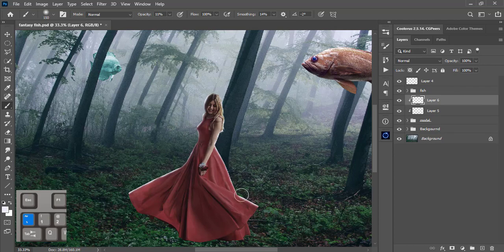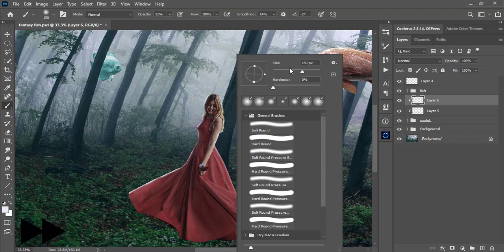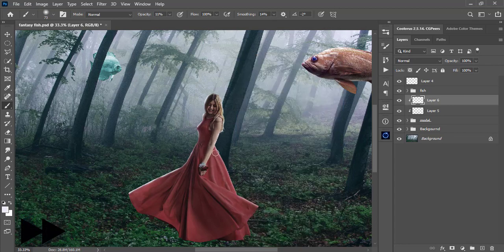So if you hold the tilde key, then you don't have to select the eraser tool, and you can select the eraser tool as well and decrease the opacity to 11%. And so I'm just holding a tilde key to erase it with the brush, and you can select the eraser tool as well and decrease the opacity. So when you're holding a tilde key, then you don't need to select the eraser tool. You can erase with this brush by holding the tilde key.